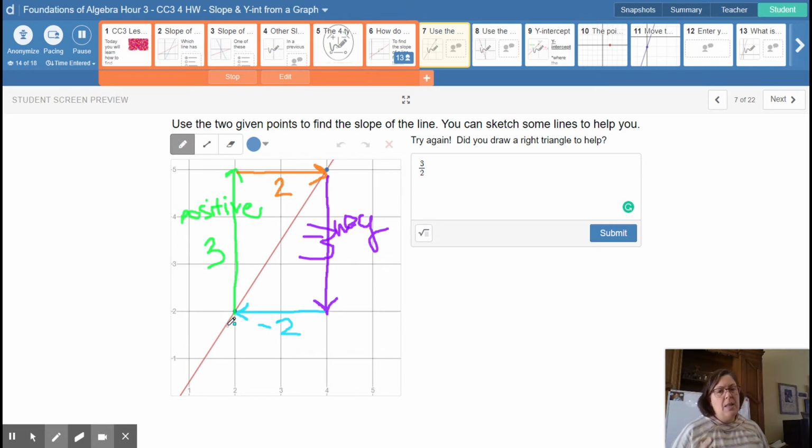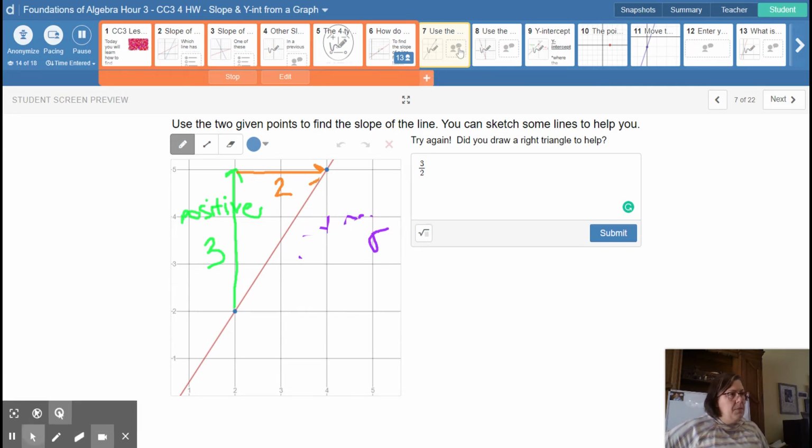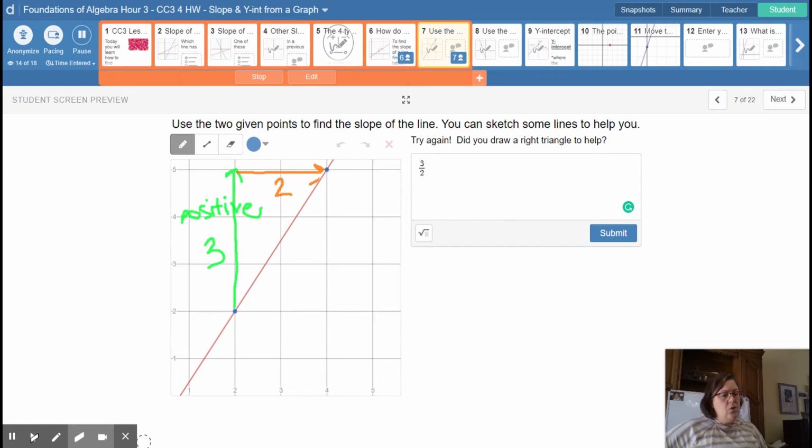But I want you to try and get in the habit of working left to right as you are finding slope, because I think that is going to be beneficial in terms of keeping things straight. Okay, switch to your slide 7, please. Go ahead and switch to your slide 7, and I want you to copy what you see on my screen for finding your slope. And then when you're done with 7, I want you to try 8. Keep in mind that the slope in slide 8 should end up negative because your line goes down to the right. Go. Slide 7 and slide 8.